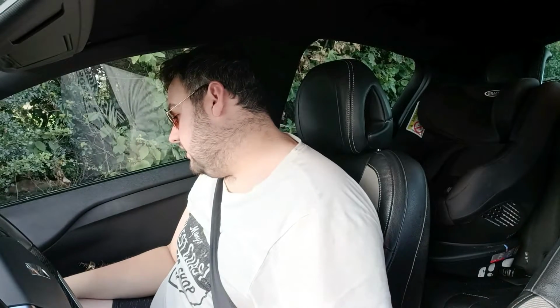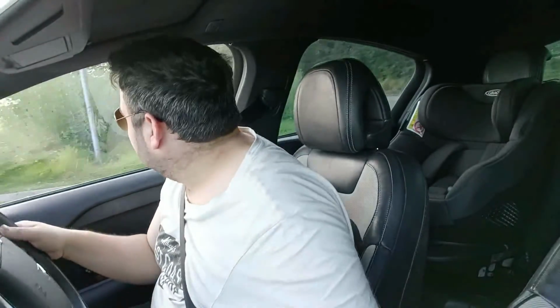Or there is this one. So I can do this because we're on a private road. Because it should bong at me, he says. Wait for it. I think that kind of sets the tone really in relation to what this car is like. But I love it. It's even got a half-cut steering wheel.